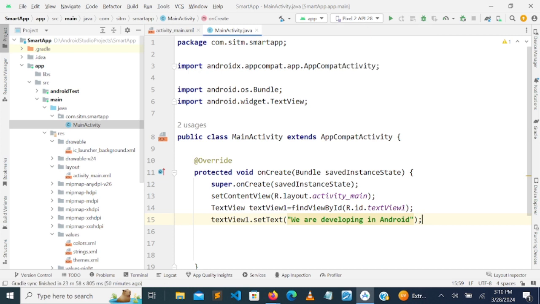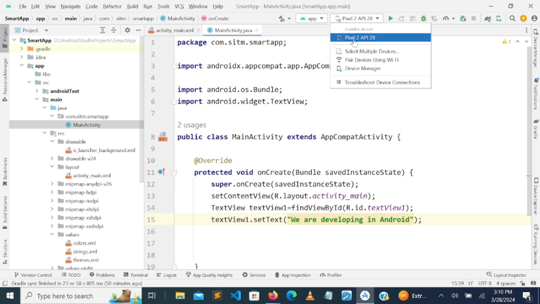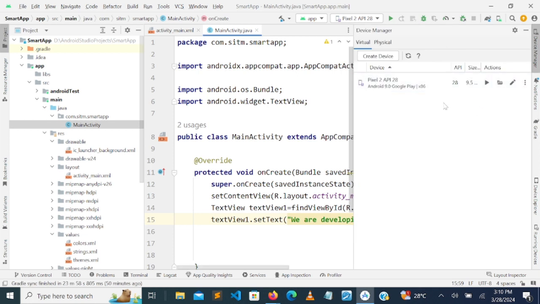Having clicked there, you can see a list of those that are available. Here I have my virtual device, which I can also find in Device Manager. It is a Pixel 2 of Android 9, so this is API level 28.